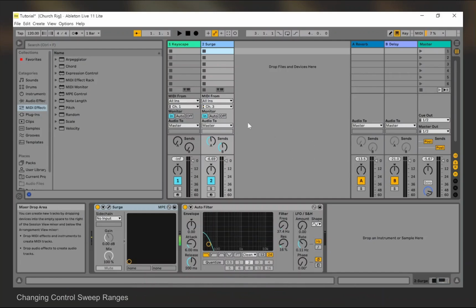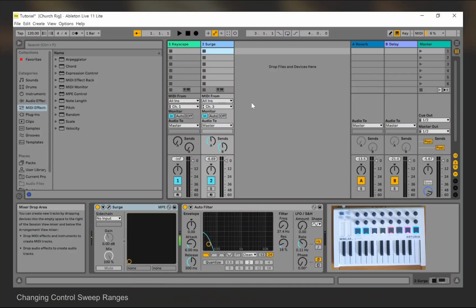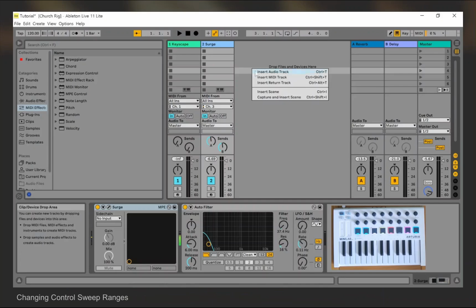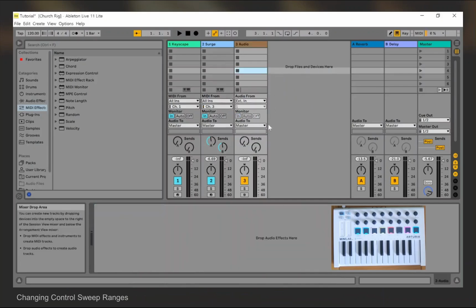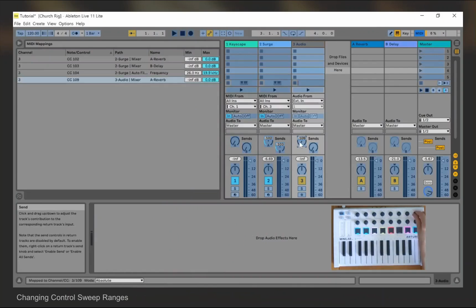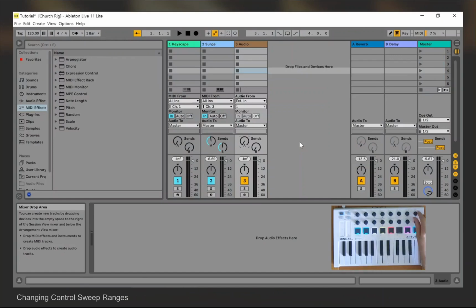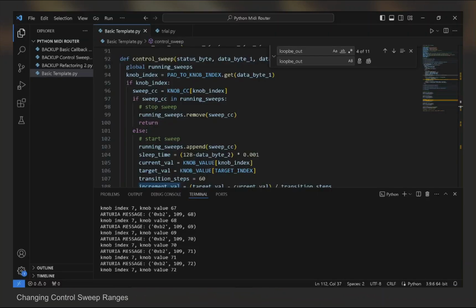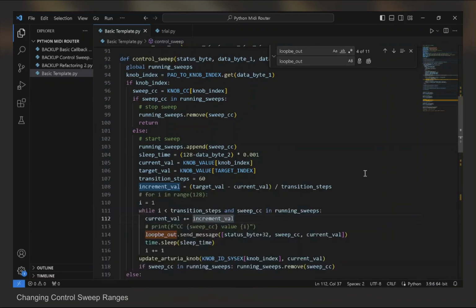Let's just add something so that we can see our target knob changing. Probably the quickest thing to do is just add an audio track here. I'm not going to use this audio track for anything. It's just so that we can see the knob turning. So I'll map that there to our target knob. So now when I turn that knob, you can see, yeah, it's changing. So we can just see we've now got a visual of what our target knob is doing. So back in VS Code, let's try and problem solve why we're still getting a jump there. I'll just close this down.